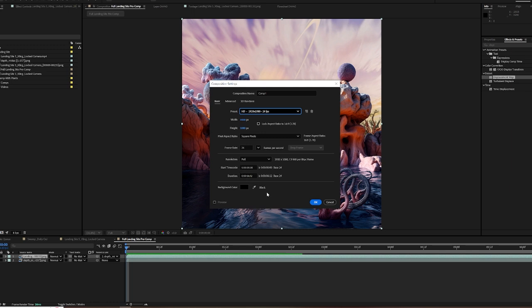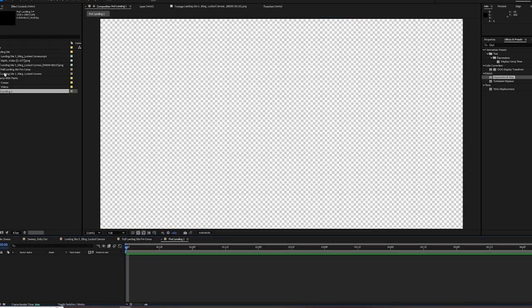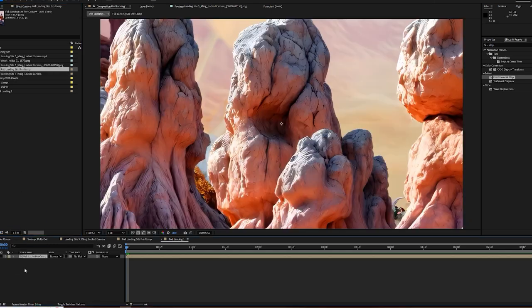And we're going to make sure that the timing is the same. Give it a name. Name it whatever you want. Okay. And now we can take what we created before, the pre-comp with the depth map, and drop it into the timeline.